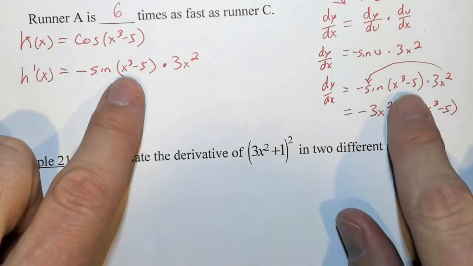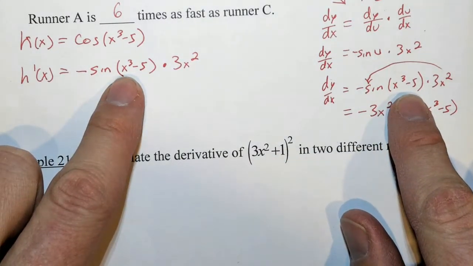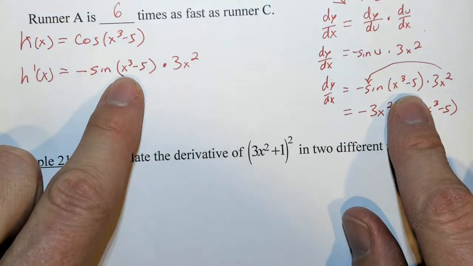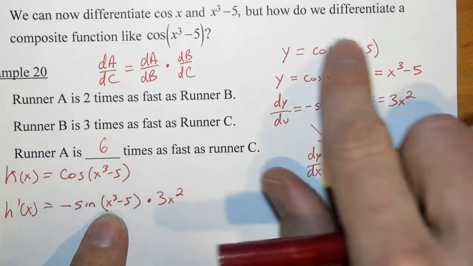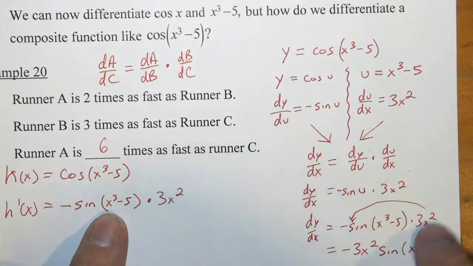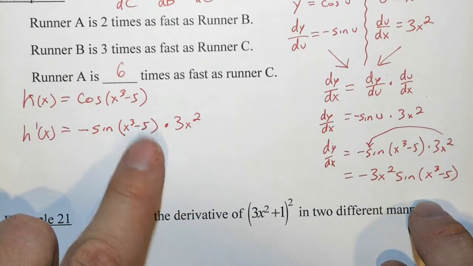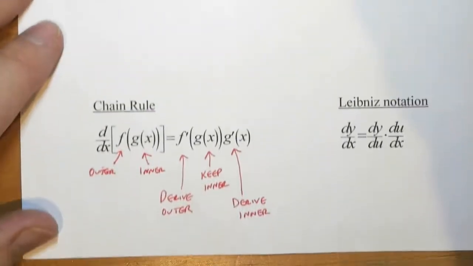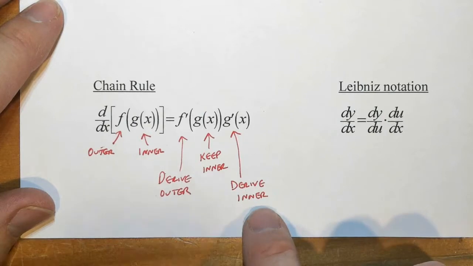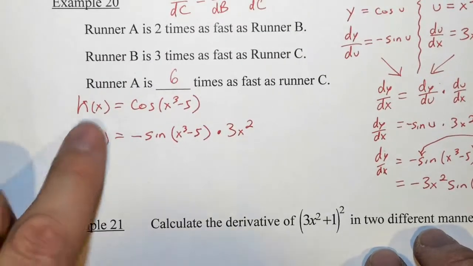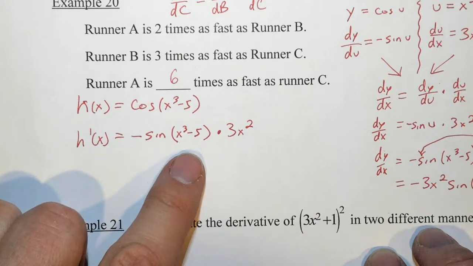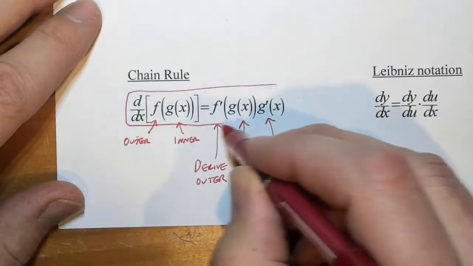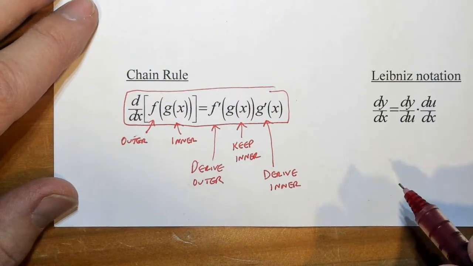Notice that we have the same derivative in both situations. Both methods are correct. It's two different ways of looking at it. If this method, using Leibniz notation, is better for you, then use it. I'm going to steer us towards this one. It's a little quicker to do, assuming that you correctly remember: derive the outer, keep the inner, derive the inner. Additionally, this method, connected with the actual definition, what I'm boxing off right here, shows up more often on the AP exam.